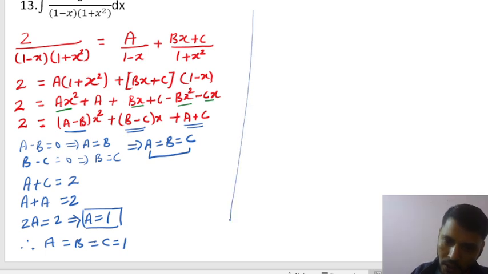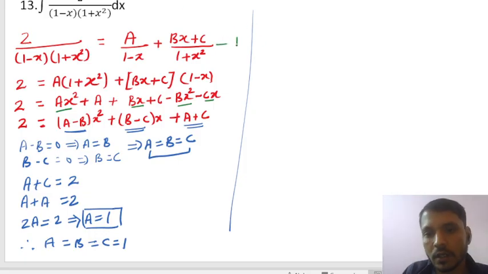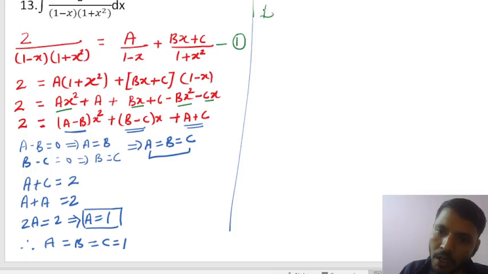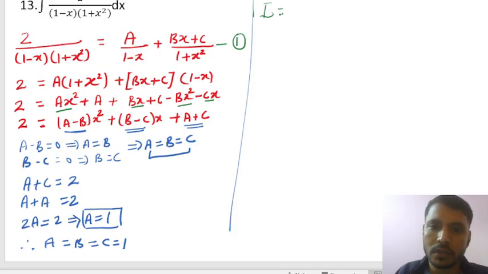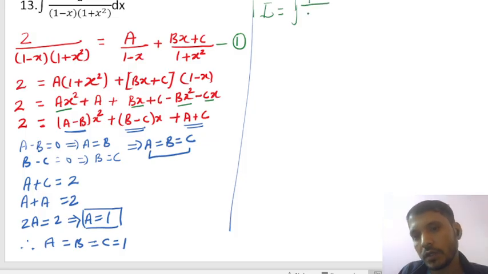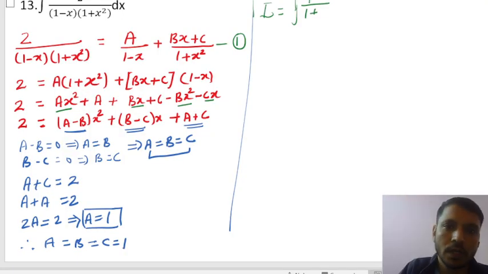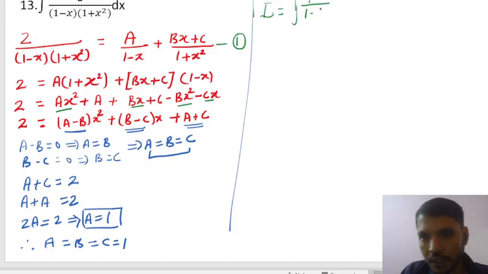For the answer, we have to write the first step here. The next step will be to take the integration on both sides of this equation. If you take integration on the LHS, it will become I only, equal to the given question, because the LHS is nothing but the question we have written. So I is equal to the integration of A upon 1 plus x. What is A? A is equal to 1. So it is 1 minus x. So here we will write 1 minus x into dx.